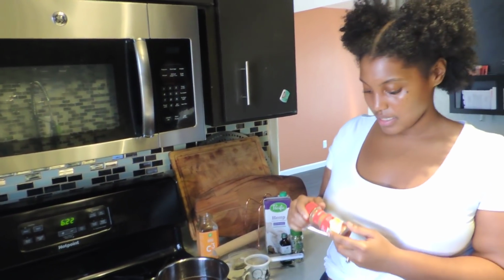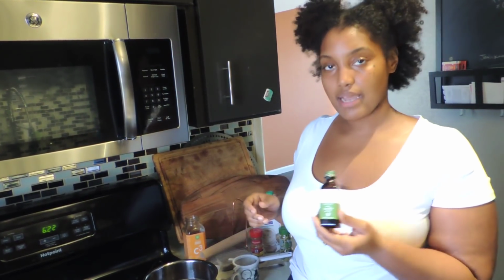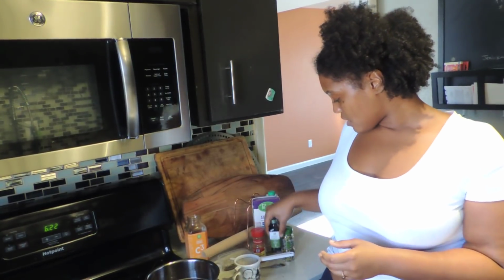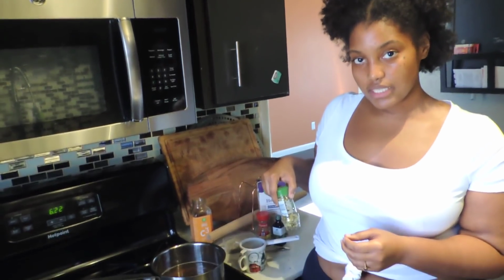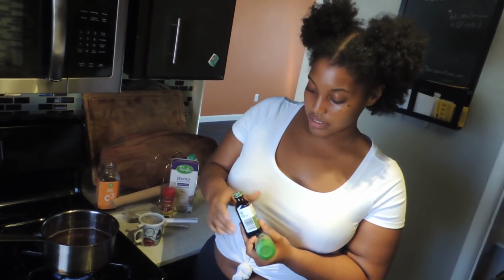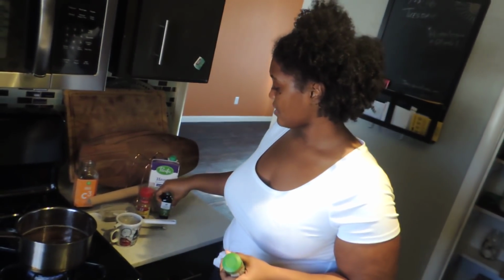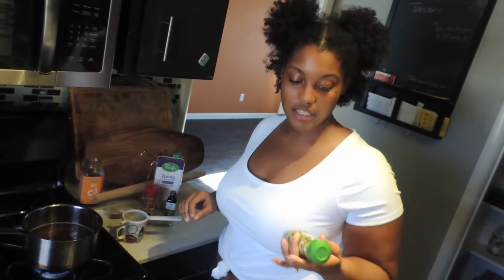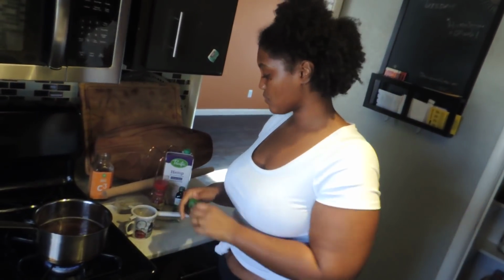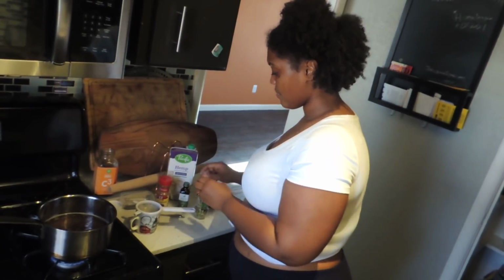Hemp milk, any kind. Some ground cinnamon, and I have some vanilla extract. Don't be messing with that imitation vanilla, they'll slip you up sometimes. You see how this is in a glass bottle? You want to go for stuff like this when you start messing with the more expensive herbs, because it's good quality. And I know it says clove, but I have some cardamom here as well. You can use a little nutmeg and all of that. You can get fancy, but I'm just keeping it basic.